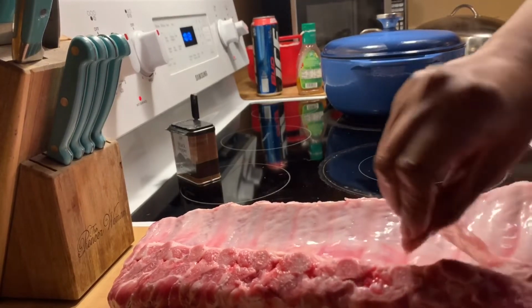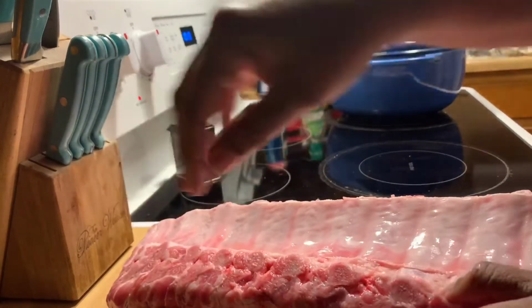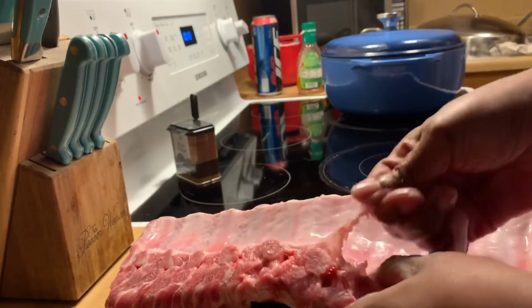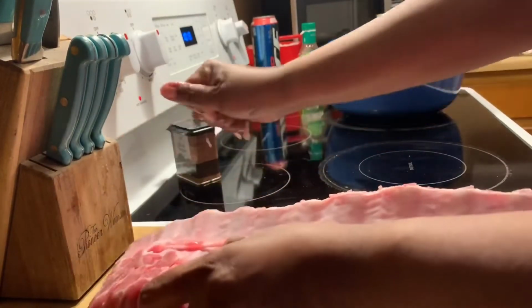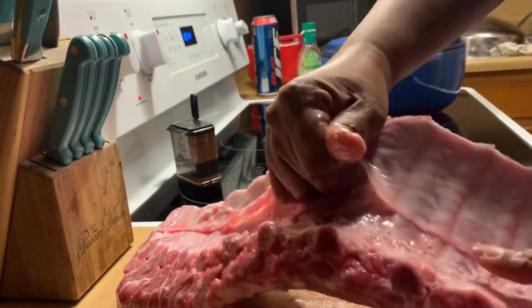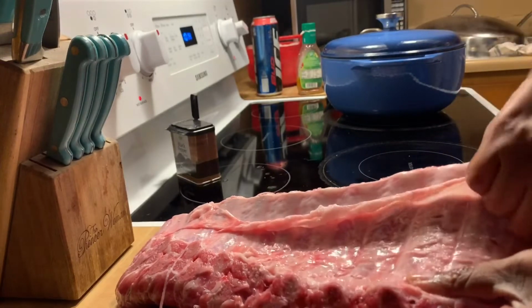So you want to make sure that you pull all of this off. Make sure you get all of that off. And then I'm going to rinse it off again, and then just show you the seasonings that I put on my rib. Just make sure y'all see this. So you get all of that off.